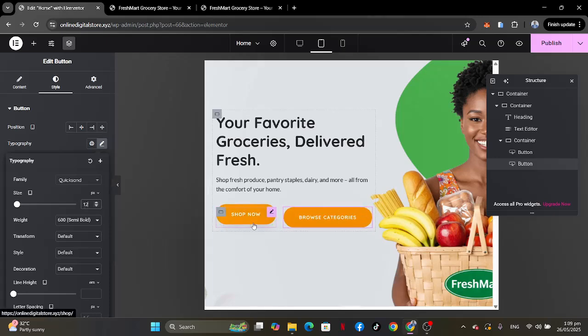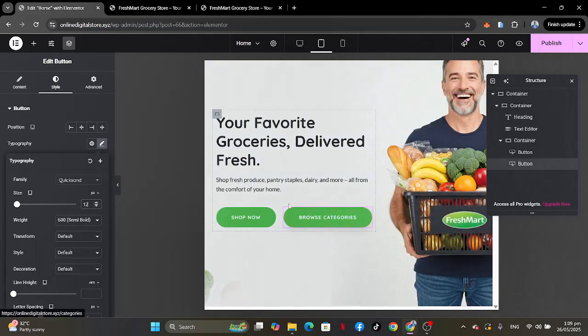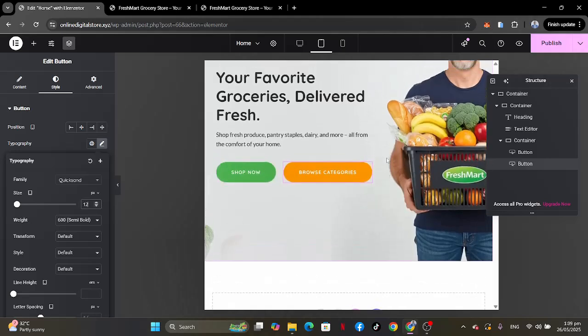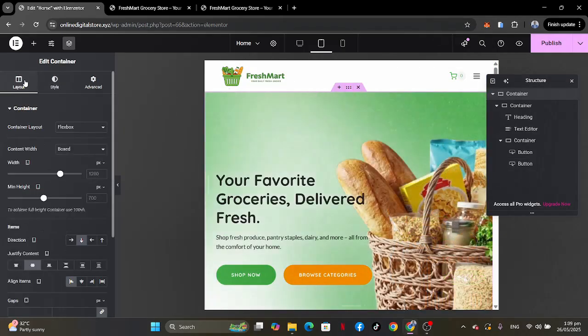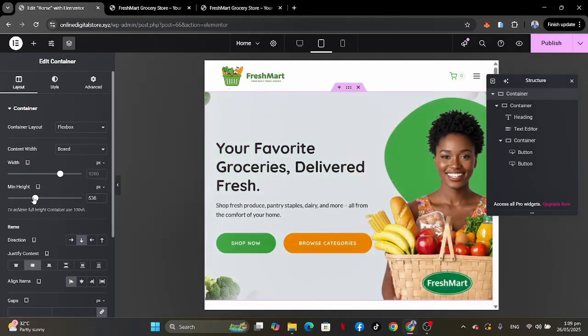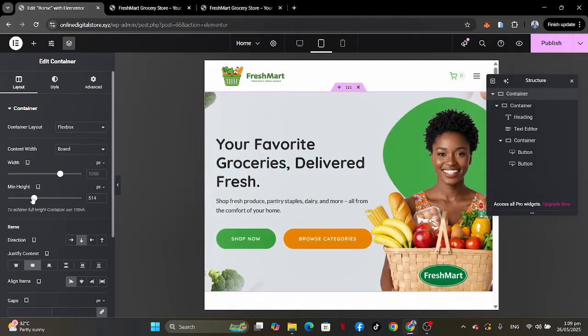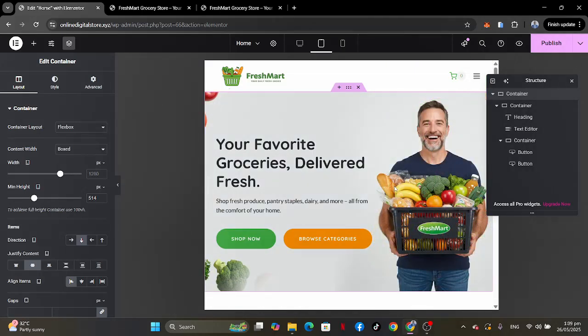It's going to be something like this, which is quite okay for tablet. You can also click on Layout and reduce the minimum height a little bit, depending on how you want it. As you can see, it looks good on tablet.